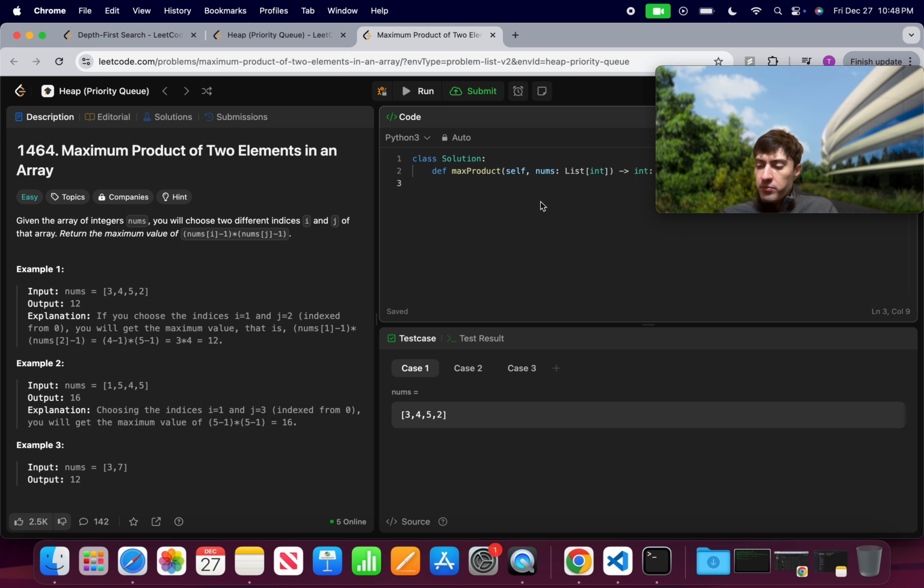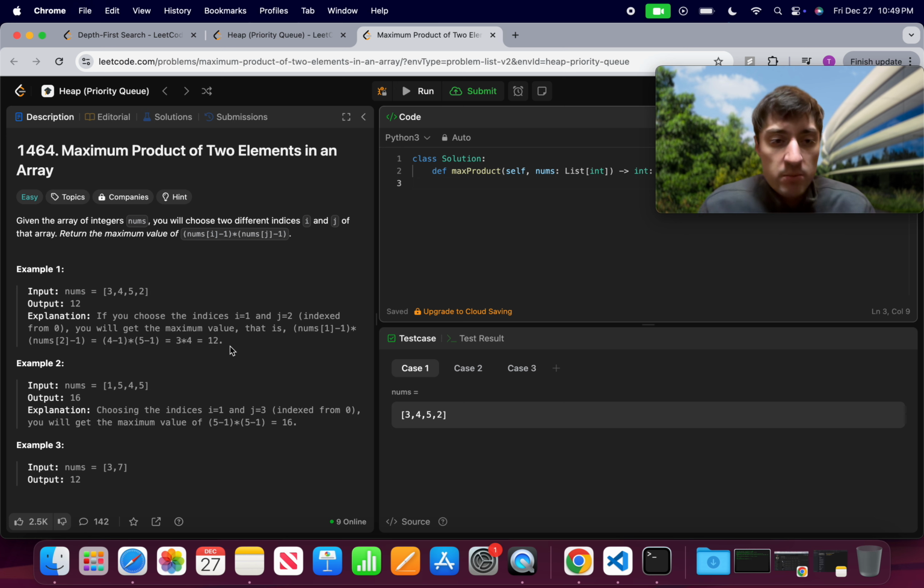So, going back to those things that we said we need to keep focus on: when we see a problem, how do we know, let's pretend we didn't know it was part of the heap category, how do we identify this problem as heap?